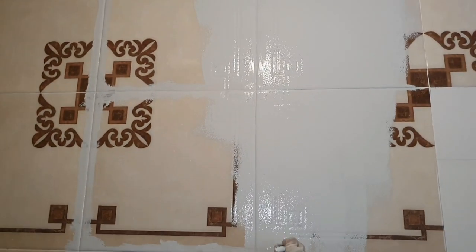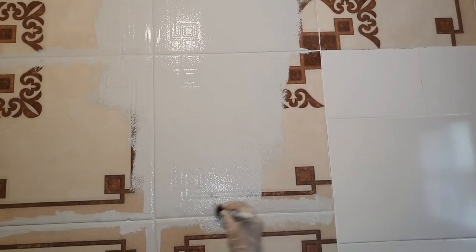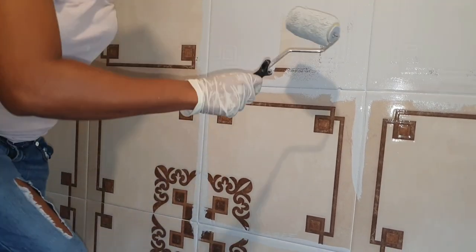The application is extremely smooth, guys. There is no dripping or running. I'm using a paintbrush to get the paint in the grout lines. It only requires one coat.